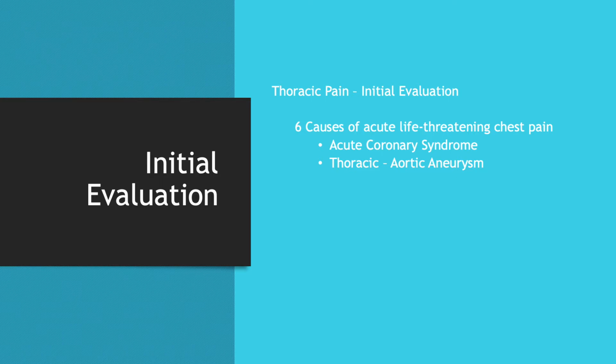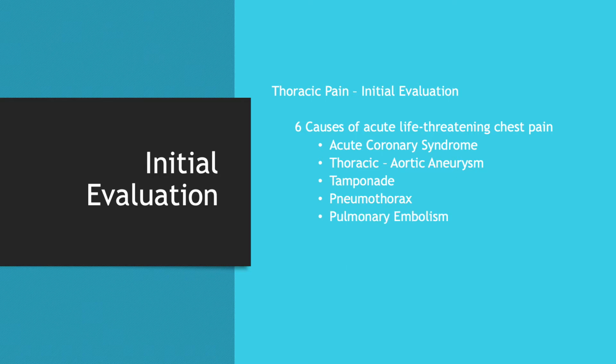Number 2, thoracic aortic aneurysm. Again, the patient comes in with severely elevated blood pressure, perhaps 170s, 180s, or above systolic. Perhaps you better be checking a blood pressure on each arm, checking pulses on each arm, making sure that they're symmetrical in your outpatient setting, just to satisfy that they do not have this problem. Tamponade, again, getting an EKG, looking for low voltage, pulsus paradoxus. Pneumothorax, do they have a history of trauma to the chest wall? Can you hear breath sounds on both sides? A simple chest x-ray will help evaluate you for this.